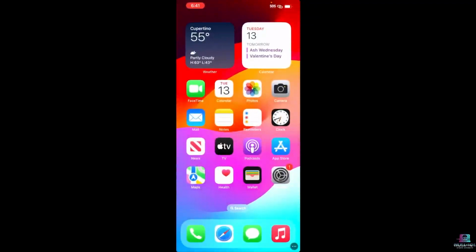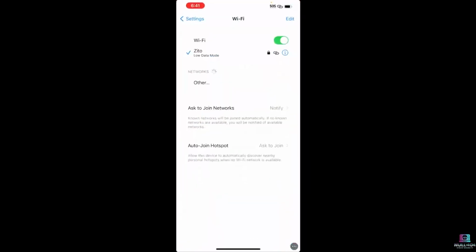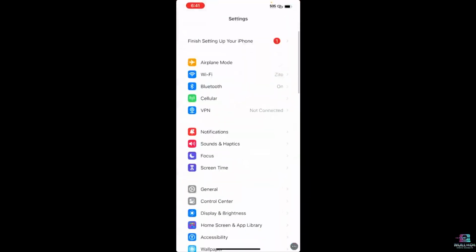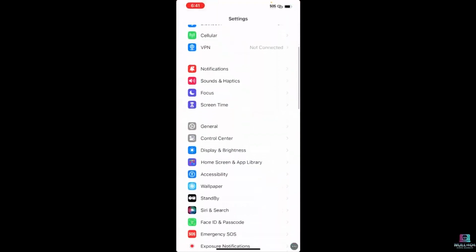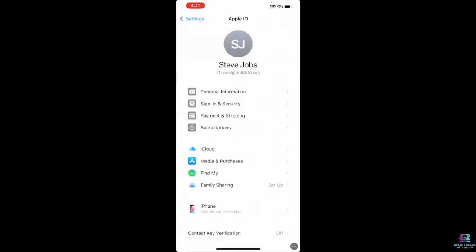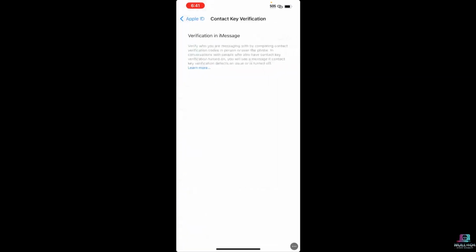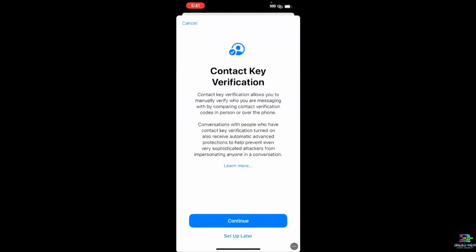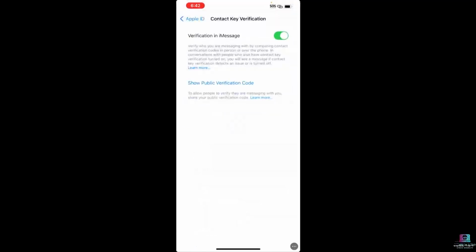We all good? Sweet. Okay. So real quick, let me go back and show that feature I was just talking about, which was contact verification, because it is kind of cool. So back on here, contact verification, I'm going to enable that and hit continue, and it should hopefully work. Ah, yeah, there we go.